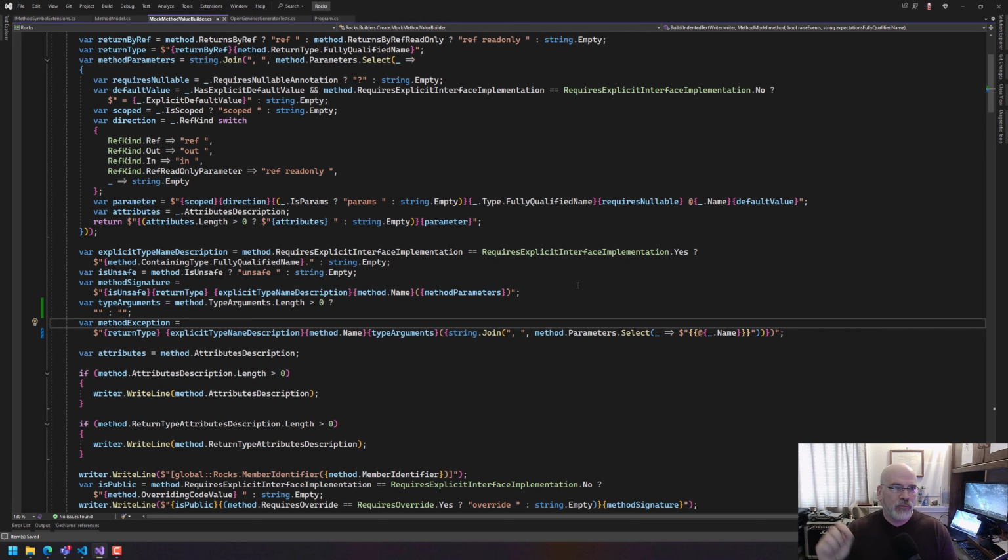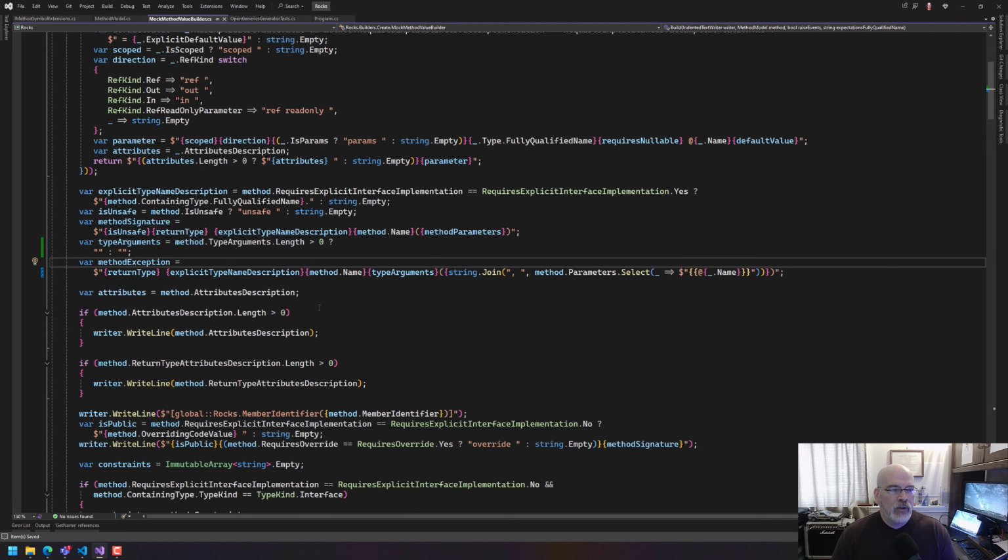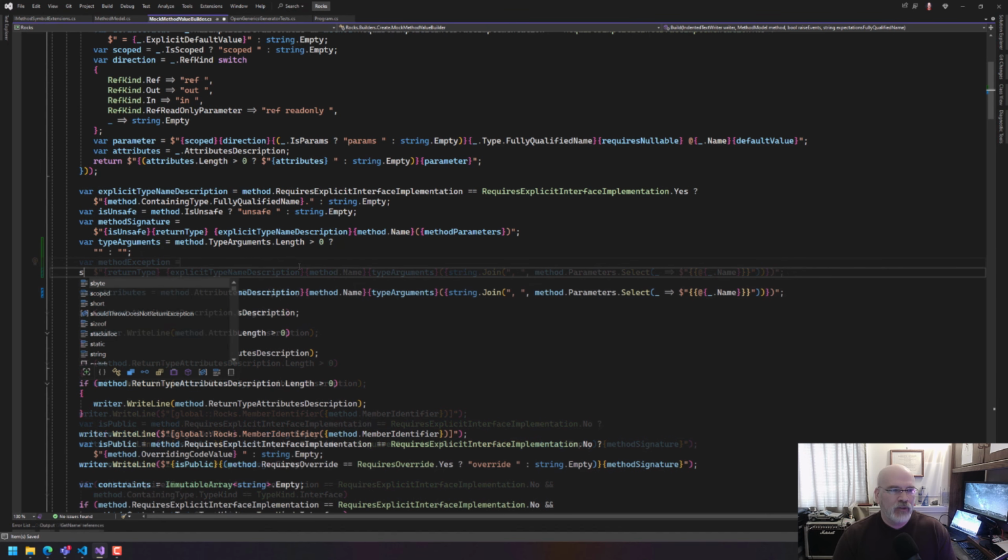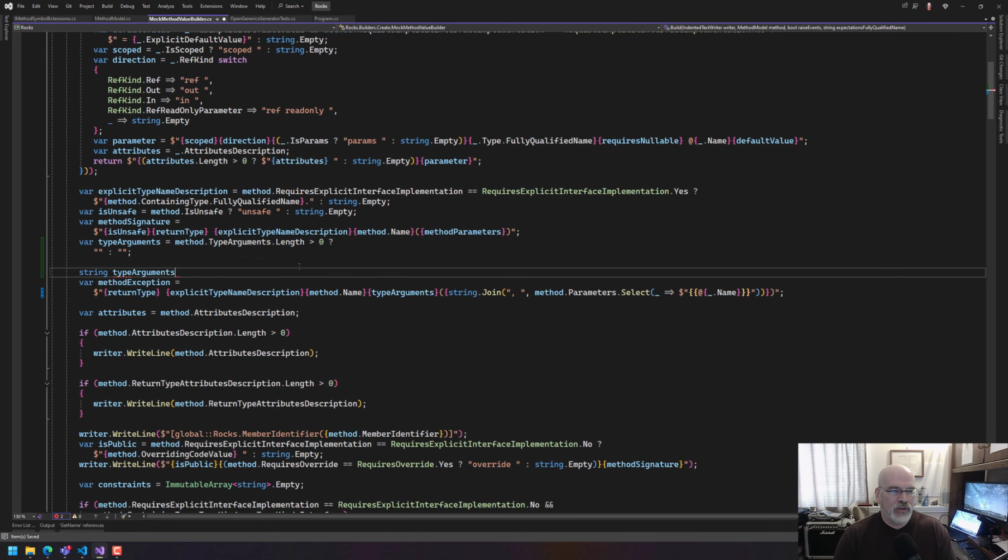So I think once I do this for the value builder, I can do it for the void builder and the other ones pretty quickly. Okay. So now here, what I want to do is, I wish a ternary allowed you to have a group of statements. Like you could say if it's 0, then you could just group it here. Otherwise I have to do an if, and then you have to do the type arguments outside and then assign it. It's not hard. I just kind of wish that would happen. But whatever, I'm babbling. String type arguments.